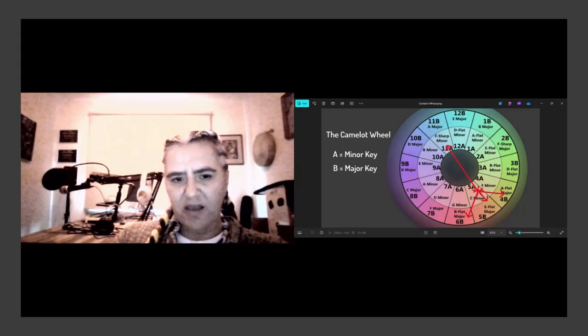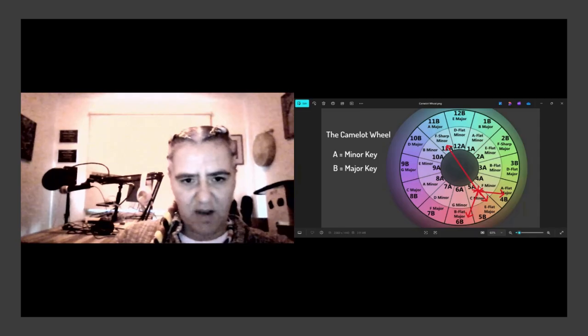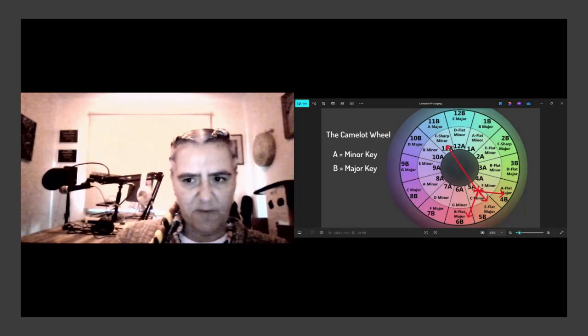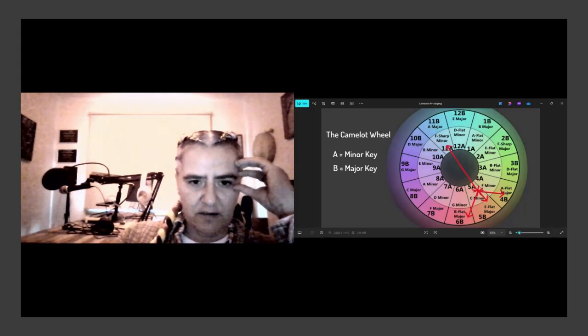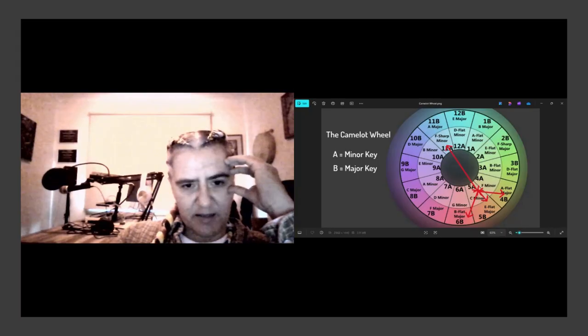Most tracks that are produced and finished being mastered will be finished mastered in a specific key. And we're only sticking to minor and major keys here. We're not going to the type of keys, we're just sticking to minor and major. So it'll be mastered and finished in a key, which will either be minor or major.